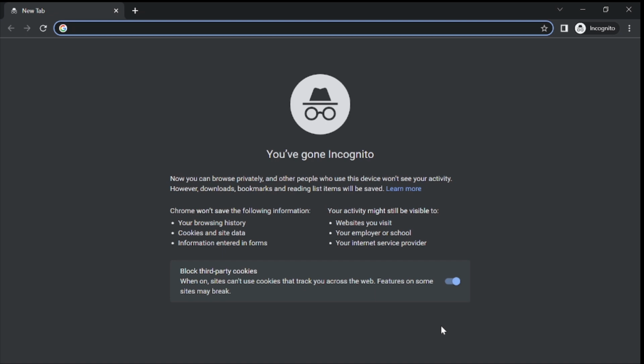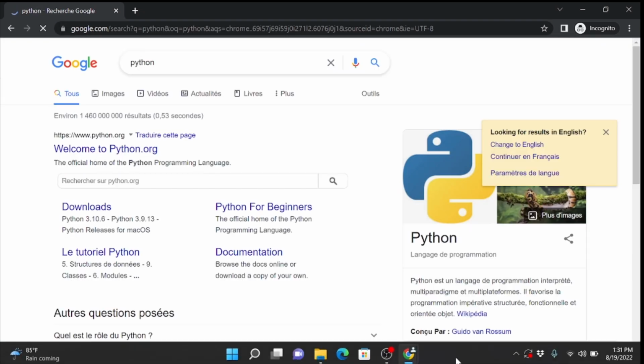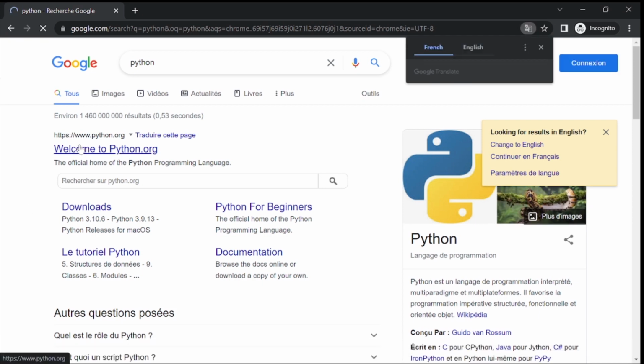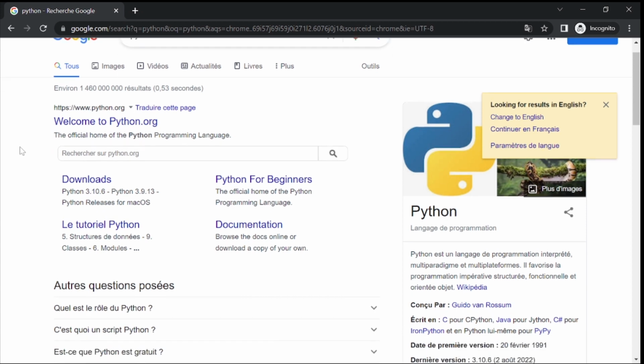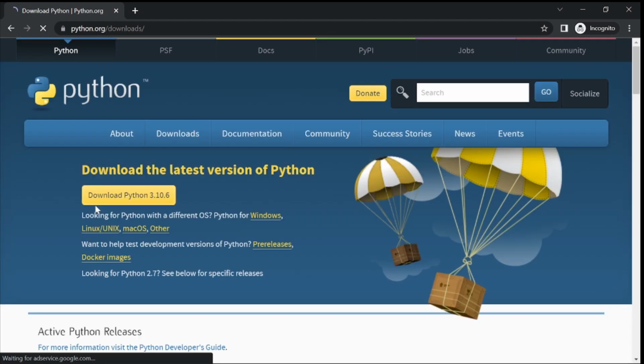You open your web browser and search for Python on Chrome or whatever search engine you are using. If you search for Python, you get to see this. We have the first link, which is Welcome to Python, and downloads. You can easily click on download, and you are going to have a page just like this, where you have Download the latest version for Windows.